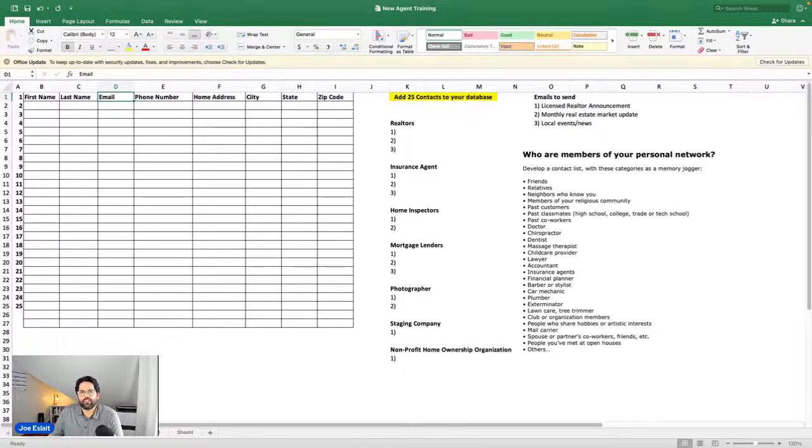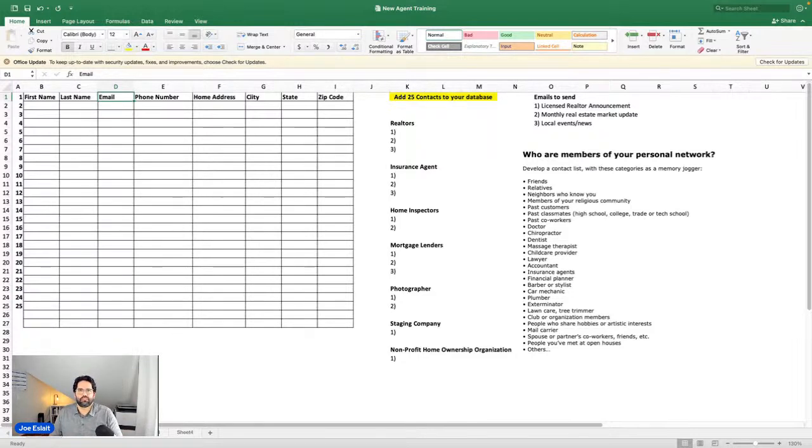But then after that, every month you should try to send a market update. Sometimes people will do a market update where it's just statistics on a PDF or in an email, kind of basic, which I guess is fine. But in a perfect world, what I would recommend, and what I do, is a video of myself talking about the market: what's going on, what we saw last month, where we are right now, and what we project in the future.